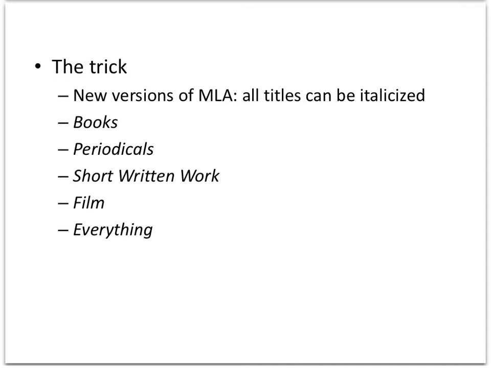There's a fun trick to this though. Newer versions of MLA tell us that all titles, regardless of type, can be italicized. So we can italicize books, periodicals, any kind of short written work, any film, anything. We can italicize everything. So that actually makes our job pretty easy in terms of title formatting.